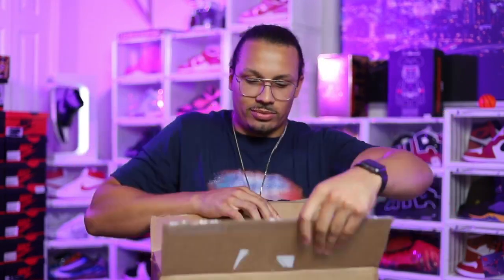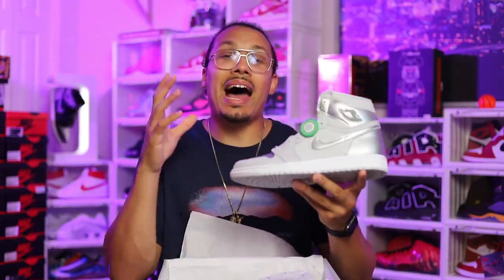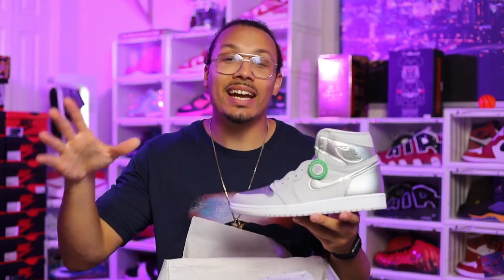Now people ask — where did I actually mess up? I just got another package in the mail. This right here is the Air Jordan 1 Japan Co. This pair is a size 12 and a half. I forgot that I had put a bid in on both a size 13 and a size 12 and a half. I won the bid on the 13, got my pair, and completely forgot the other bid was still active for 30 or 60 days.